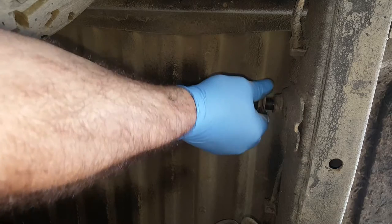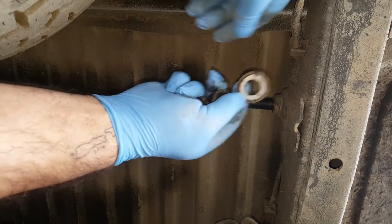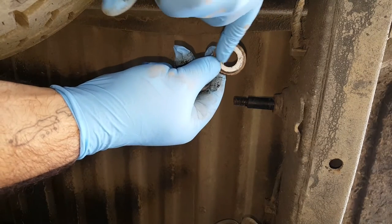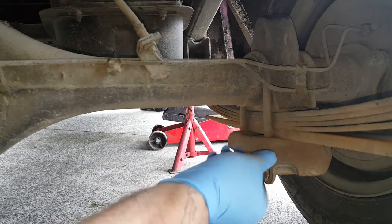The little Suzuki SJ410s, they're all like that, standard. And you've got a washer at the back, so make sure you grab that at the same time. You don't want to lose that. And the rear washer's got a much larger diameter in it. And the other bush is off.